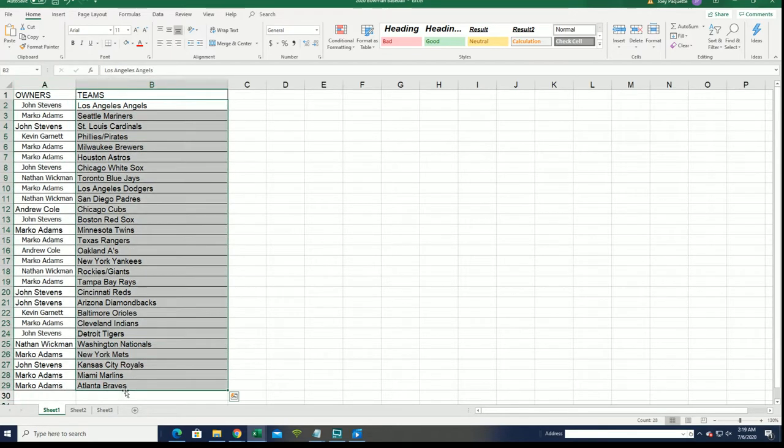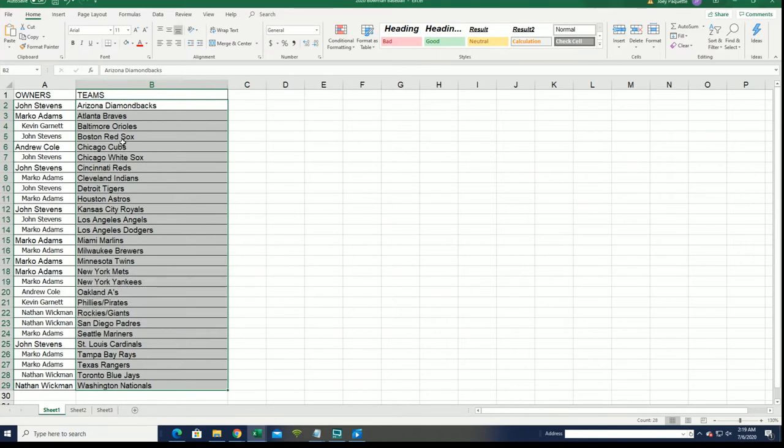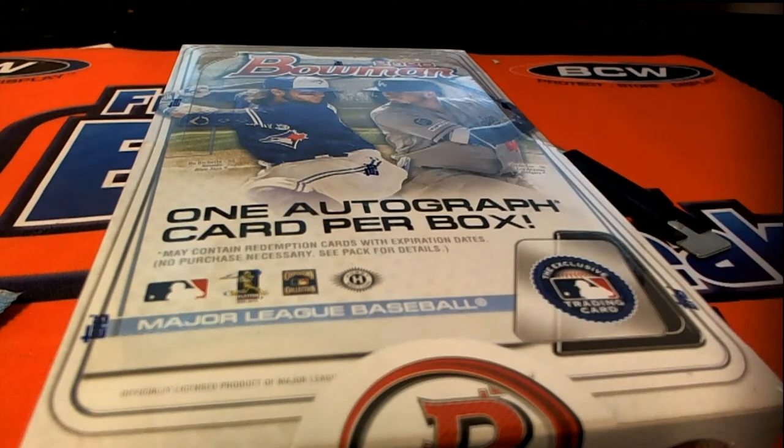of the teams. Good luck with the Royals, John S. Royals, one of the best teams to own. Padres, Nathan. Dodgers, Marco. Astros, Marco. And who's got the Yankees? That is going to be Marco. So good luck, everybody. I'll get these in alphabetical order. And let's do this thing.